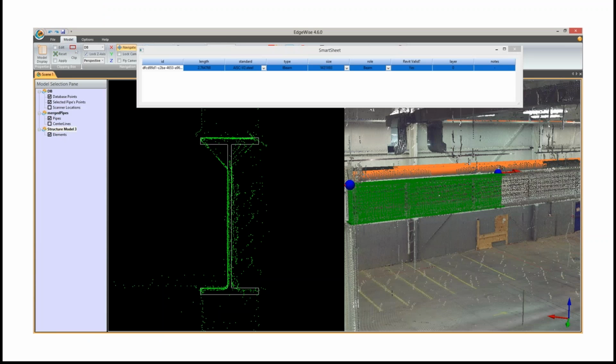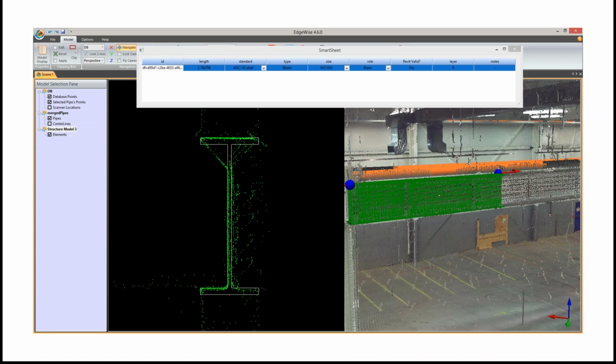So, this screenshot from Edgewise, I'm going to talk about how the software does this and how it affects our workflows. If we wanted to model the structure of this existing facility, the software can look at groups of points and determine what it's looking at and make a best fit guess, really, at what it is. And then we go through a QA/QC process to determine whether or not the software picked the appropriate part size.